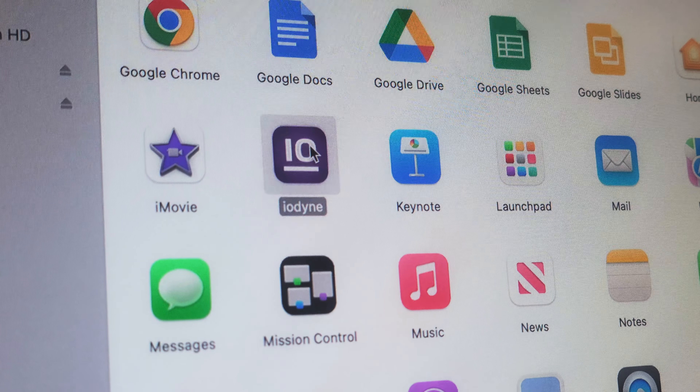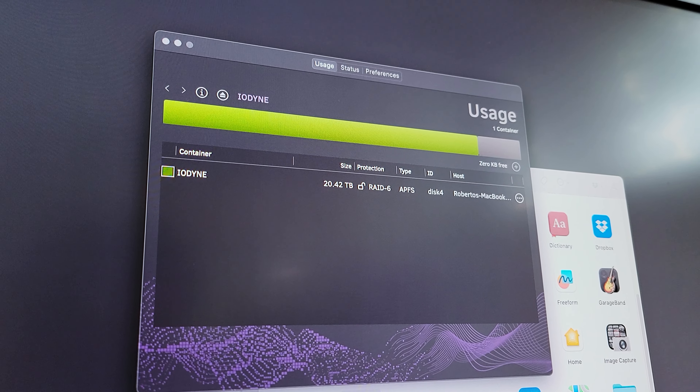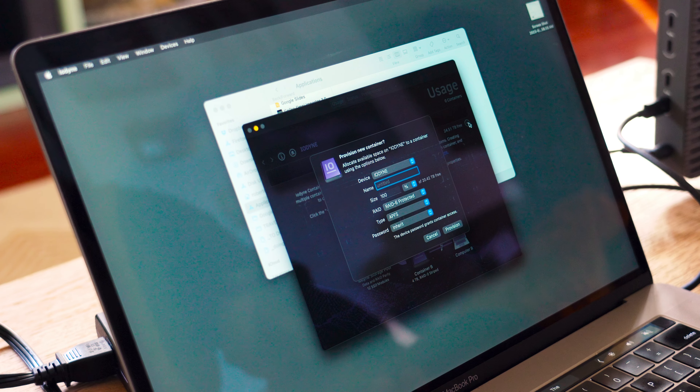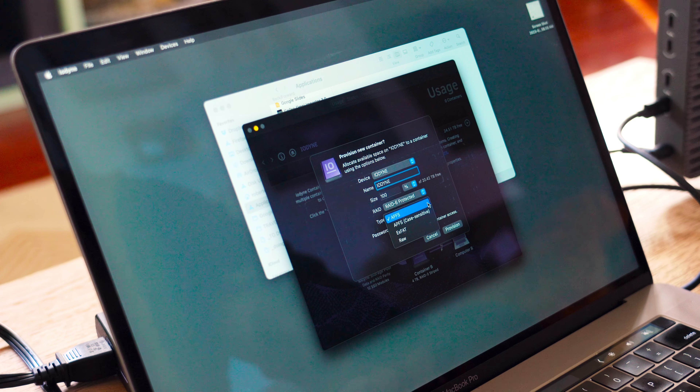It has a lot of great other features. There's obviously encryption. It has software that allows you to create bins or virtual drives that other users connected to it can check out or pass off to other people. You can connect multiple users to it at the same time to work on multiple projects simultaneously, or in my case, use it as a total file system.